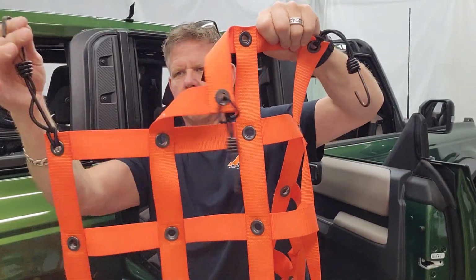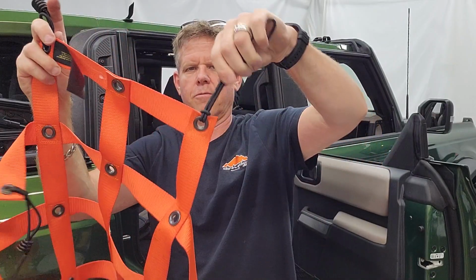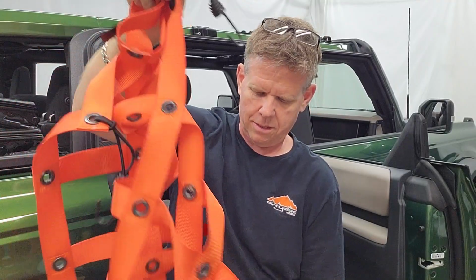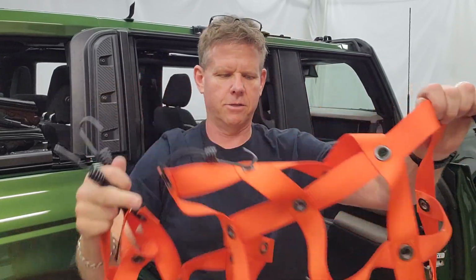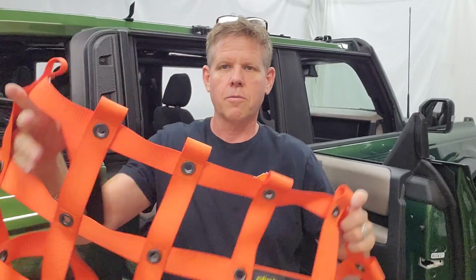So we've got the first spot, the second grommet, skip the third, and then the fourth one, and do that from both sides. So you've got 6 of these shock cord hooks on the bottom of the net. Same thing, mounted on the first, second, and fourth hole from the edge. So we've got those installed. Flip it back over. We're back to our top side.